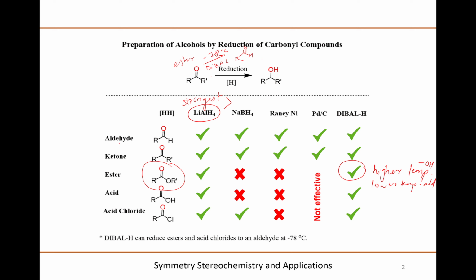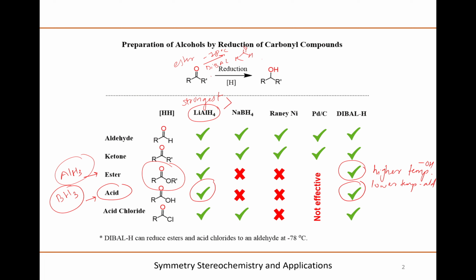Let's talk about the other functional group, acid. As you can see here, acid also can be reduced by LAH because LAH is a strong reducing agent. And DIBAL-H also can reduce it at high temperature. But acid can also be reduced by BH3, which is not mentioned here. This is also a reducing agent and can reduce the acid specifically. And ester specifically can be reduced by AlH3, aluminum trihydride. Because today we are going to discuss a few questions which don't include AlH3 and BH3, I have not included them here, but this is for your information only.